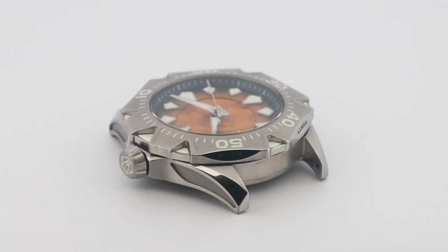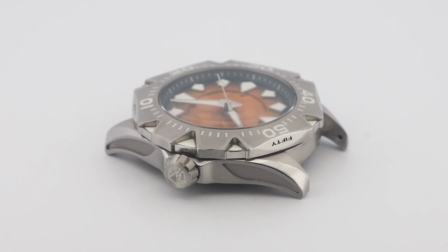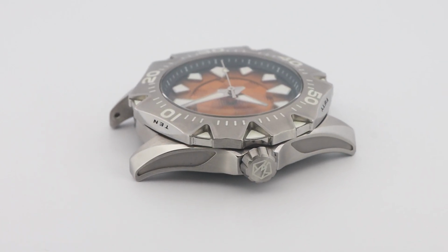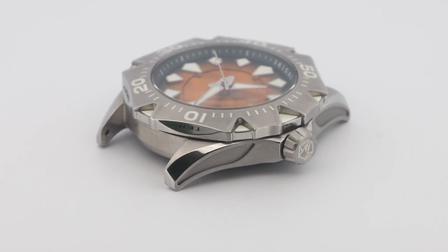Indeed, by rotating the bezel to align the 12 o'clock with the 3 o'clock position next to the crown, so using the crown as the head of the turtle, you can then fully appreciate the pronounced turtle-like characteristics of this watch. Now, how beautiful is that?